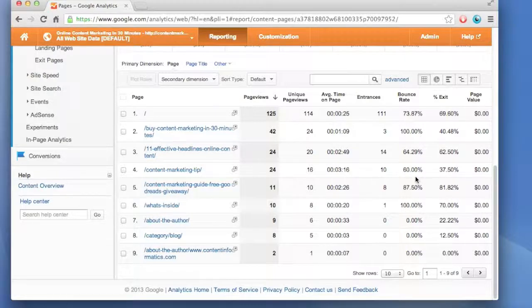Bounce rate and exit confuse a lot of people, and they're actually somewhat similar. Basically, the bounce rate means people who only came to that page, what percentage left the website versus going on to another page located on the website. So this is telling you that of the people who just arrived on that page, maybe they came there via Google or they pasted the link into their browser, 60% ended up leaving right away, and the other 40% did something else.